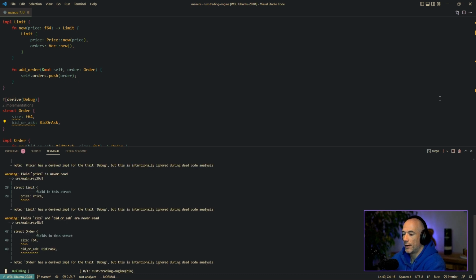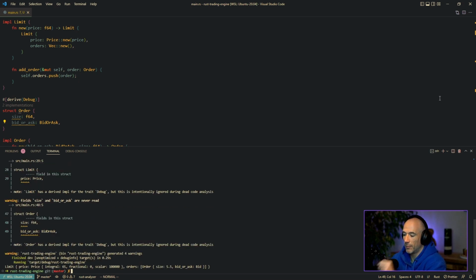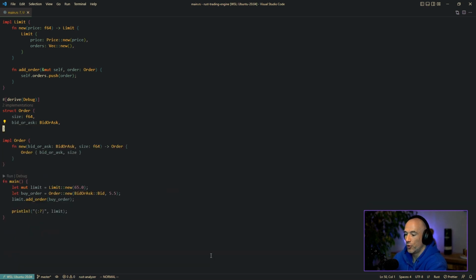Cargo run. Yes, so you can see we have our limit right here on this price level, right? And then we have our orders, which is the new order we made. It's a 5.5 as the size, and it's a bid, right? And we could do the same thing.